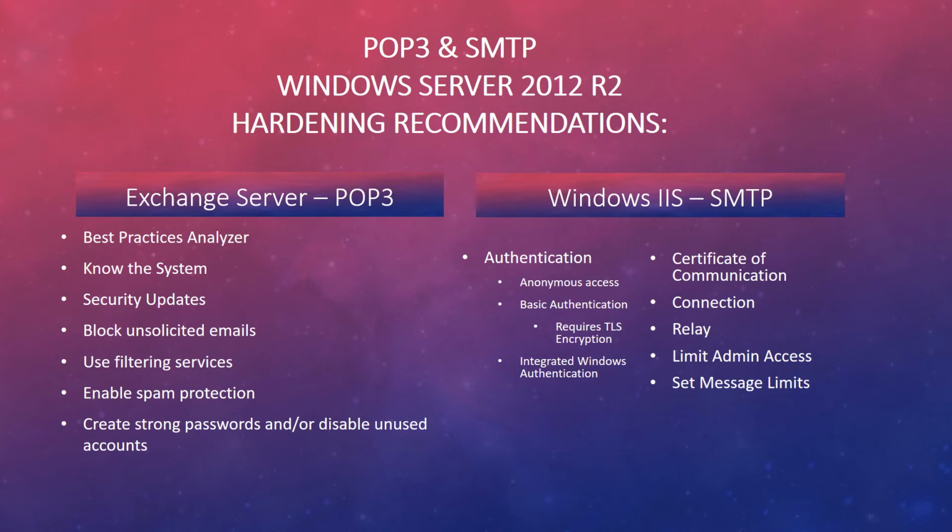All right, now I'm going to review POP3 for the Exchange server and Windows IIS for SMTP. For the Exchange server hardening tactics, you're going to want to utilize Windows Best Practices Analyzer to help diagnose any potential weakness regarding your Exchange server. The Best Practices Analyzer will diagnose the problem so that it may not go unseen.